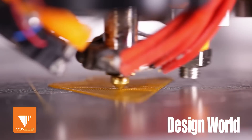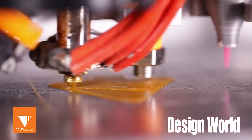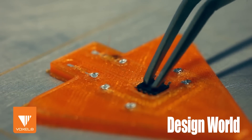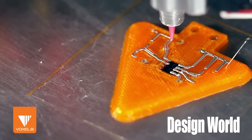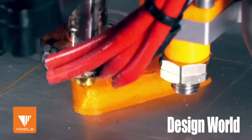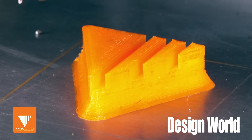One of the claims to fame of your machine is that not only can you do a printed circuit board, but you can kind of do a structure around it if you want to. Can you tell us how that works? With our software pipeline, we can actually start with a 3D model, whatever geometry you need it to be, incorporate different electrical line segments, and our software will actually subtract out the plastics that need to be subtracted out to leave only the conductive materials behind.